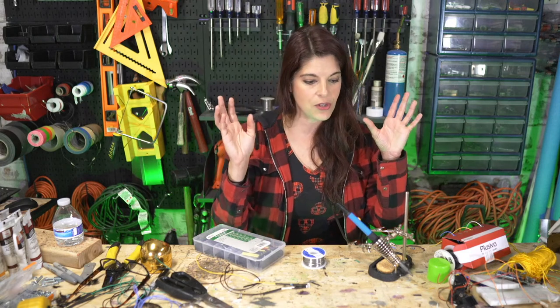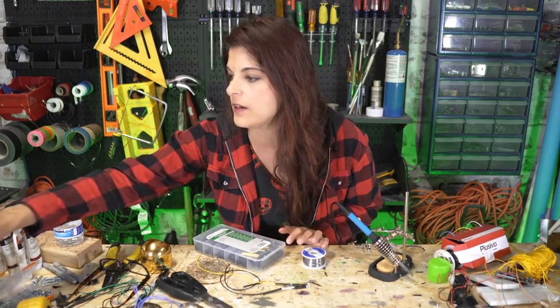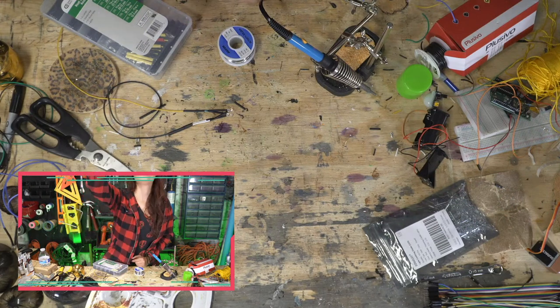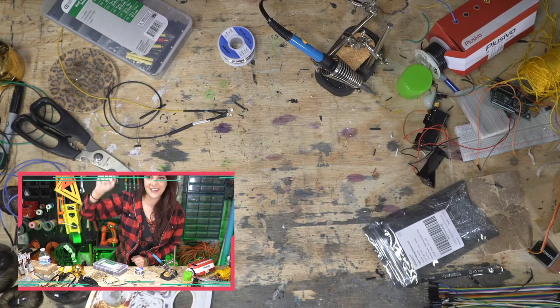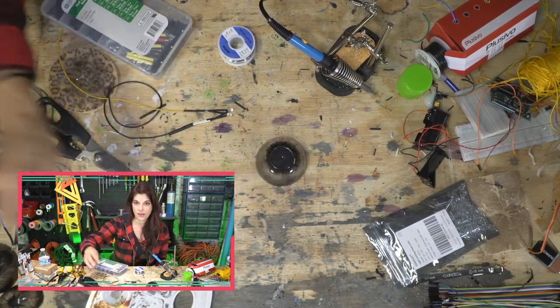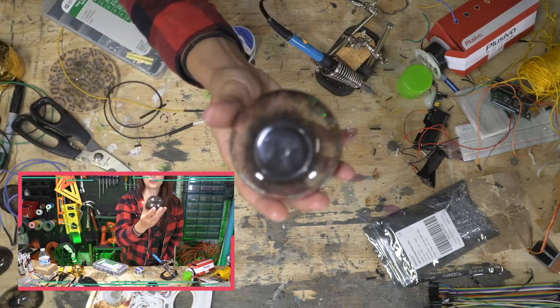So I was in the middle of soldering up some LEDs for our LED eyes. And let me show you guys what I've been working on. And perhaps shed some light on the subject. There we go. So I have some eyeballs right here painted up, and I'll hold one closer to you guys.